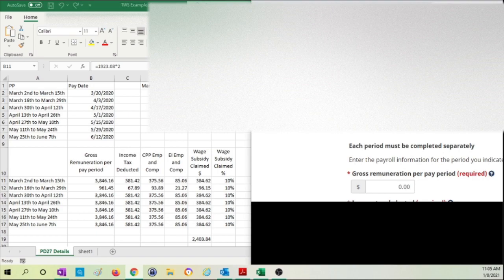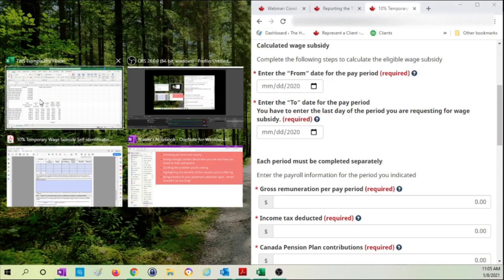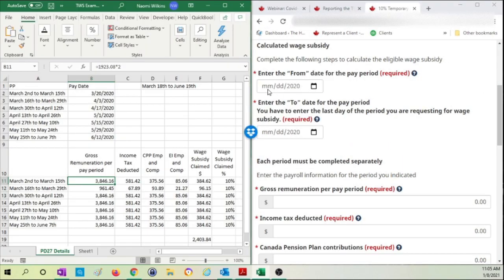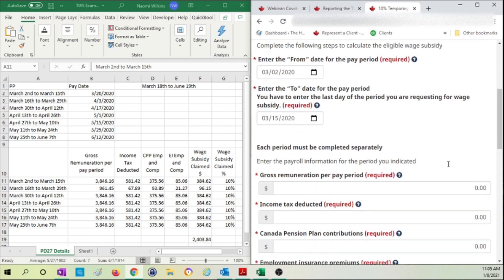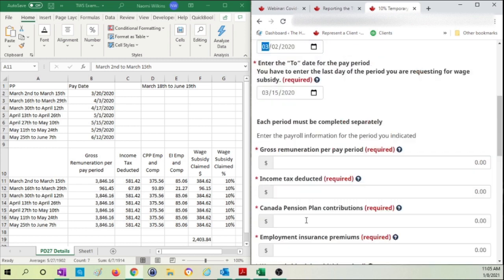So I'm just gonna move this over and split screen it for you guys. You can see that if I put 03, 02, oh, I can't put, it just forces me on the 20. I'm doing this pay period right here. This is the one I'm working on right now. And I put the other pay period end date 03/15. And if I were to fill in all these numbers right here and I say next, it would say no, it's got to be 3/18 or later. And that's what is throwing people off. And it's really just the bad design.